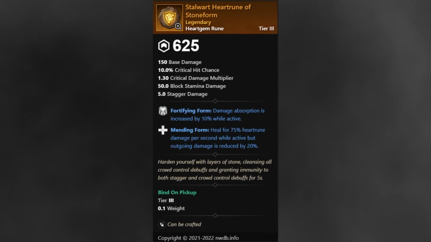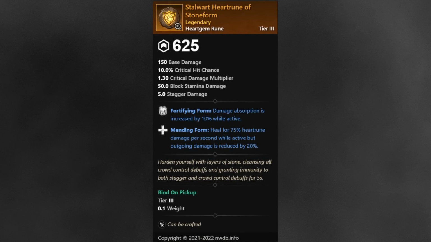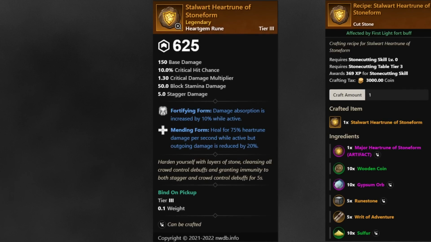The next one is Stalwart Heartrune of Stoneform, which comes with Mending Form, and that heals you for 75% of Heartrune damage per second while it's active, but your outgoing damage is reduced by 20%. This may in some situations actually give you more survivability, but the problem is the moment there's any anti-heal around, this will be reduced, and that is something the other Heartrune doesn't really suffer from.